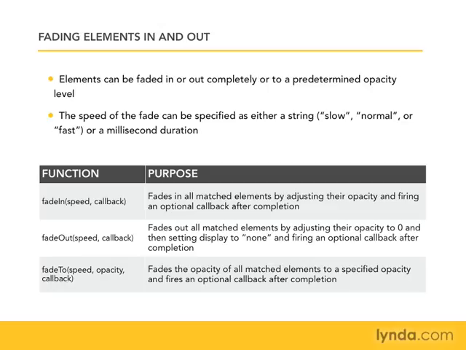So if you've got something that you want to happen when things are faded either in or out, you can supply a callback function, and that function will get called once the effect is done. Similarly, there's a fade out function, does the opposite of fade in, and here's fade to. And for fade to, there's a speed and callback function, but there's also the opacity level that you want the object to fade to. So anywhere between 0 and 1.0, that will be the percentage of transparency that the object will fade to. Let's jump over to the code and see how these work.